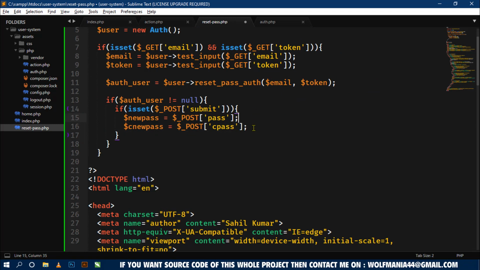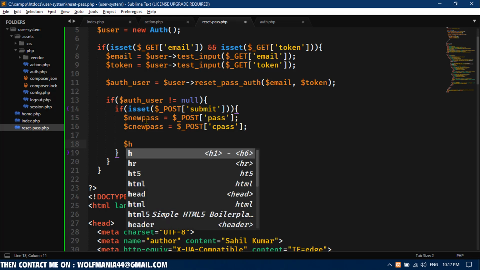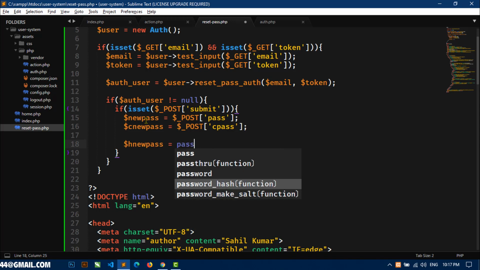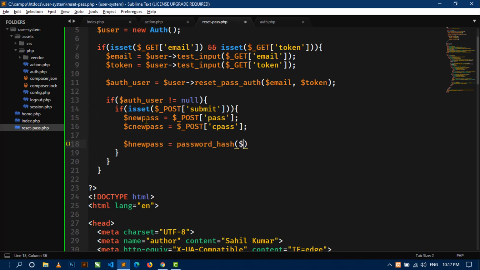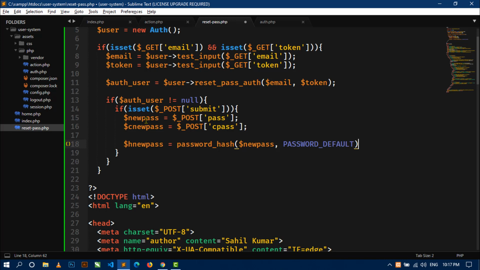Okay, now next what I will do is I will just hash this new pass. So here I will create new variable h new pass equal to password_hash, and here I will pass new pass and password default algorithm.